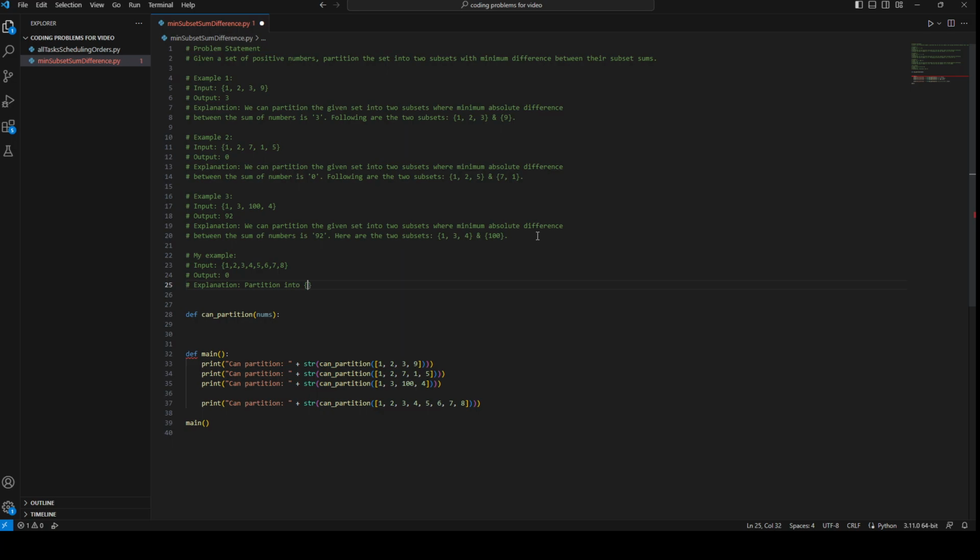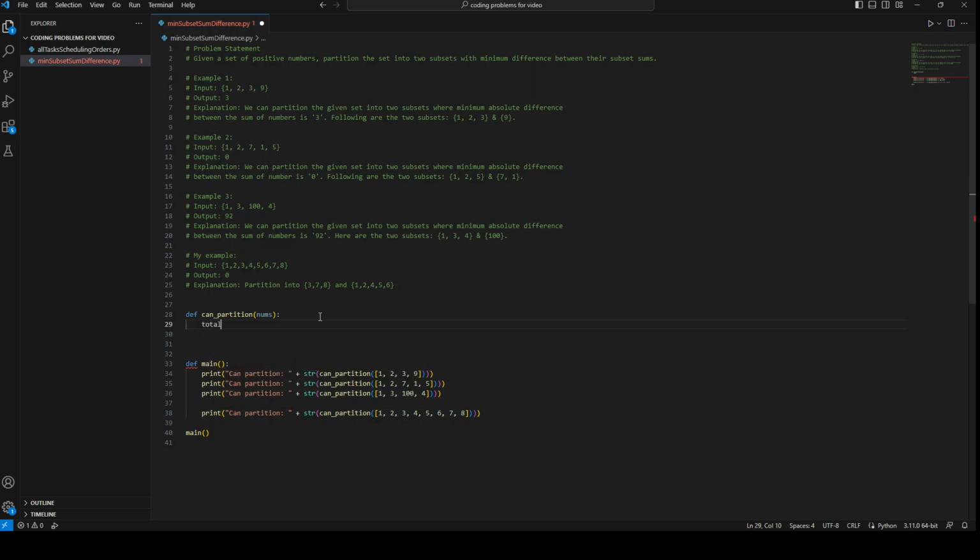Partition into, you can do something like 1, 7, 8, and 2, 3, 4, 5, and 6. I think that gives you 18. Oh no, sorry, not 1, 3, and this would be 1, and then you get rid of the 3. So you get 18 here, and then you get 1, 3, 7, 12, 18. So you're able to get 18 there. And with that being said, I'm going to hop straight into the problem.